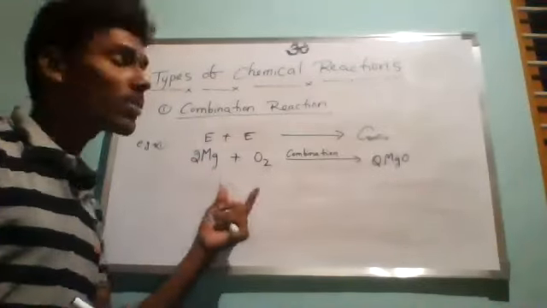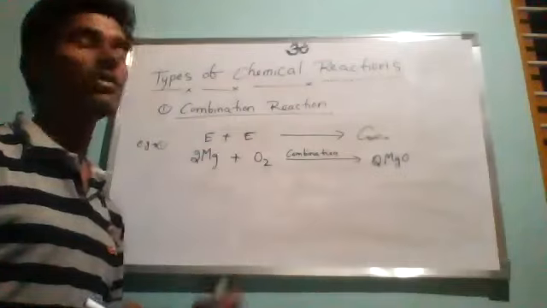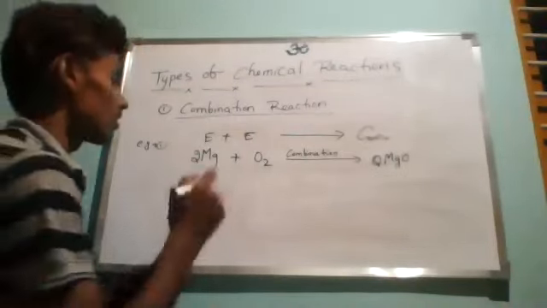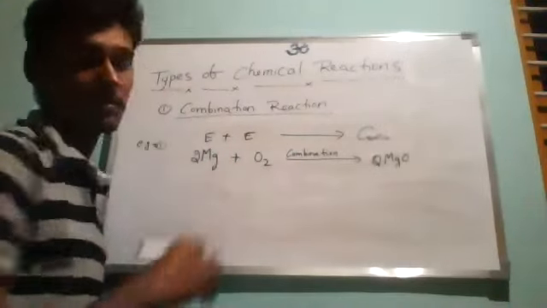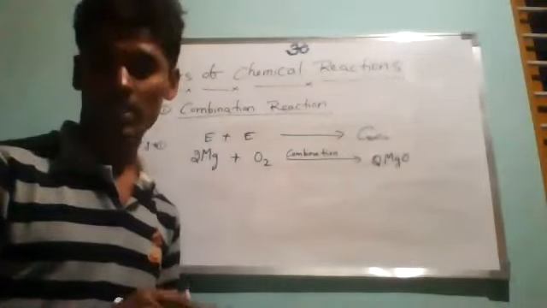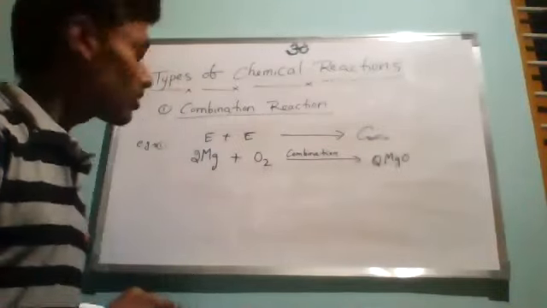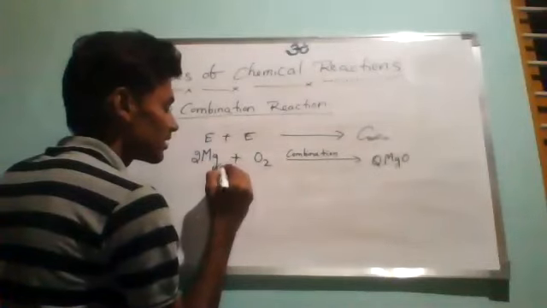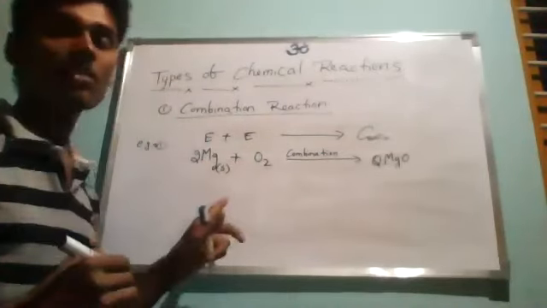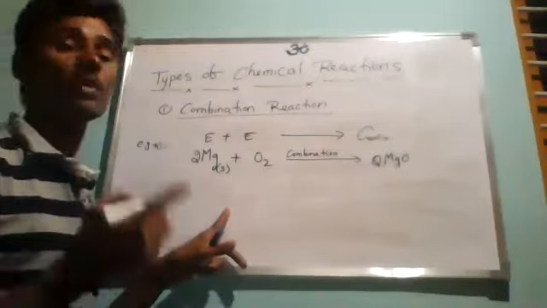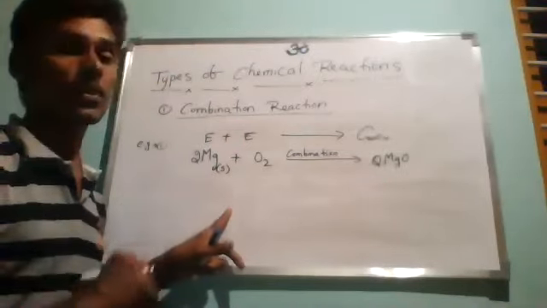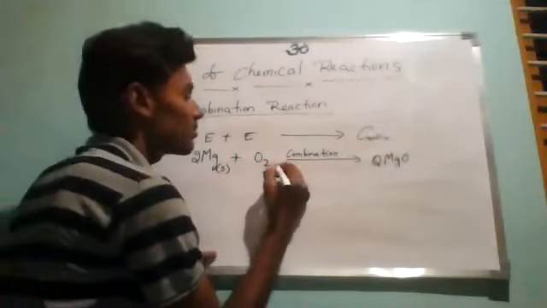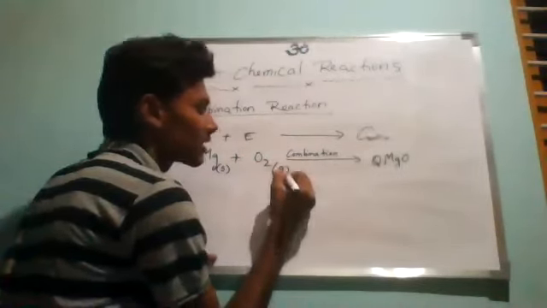So how do we make the given chemical equation more effective and more informative? The first step is to represent the states of the given reactants and products. We already know that. Let me come to this equation. We know that magnesium is in the solid state. Remember, if you make it more informative, then it will be effective. Understood? Magnesium is solid, and oxygen is present in the gaseous state.